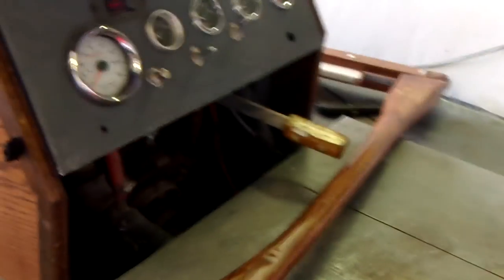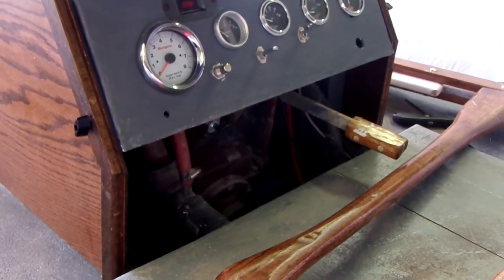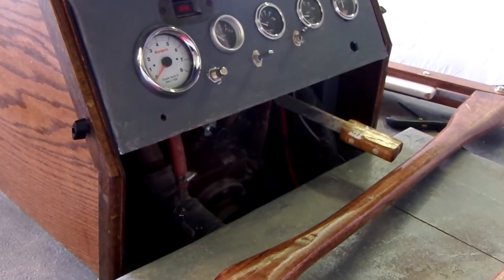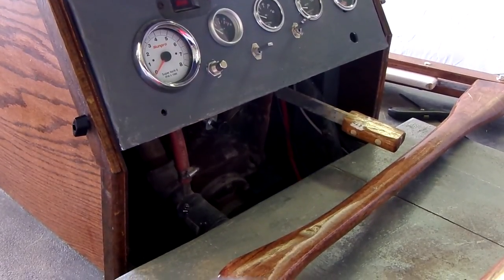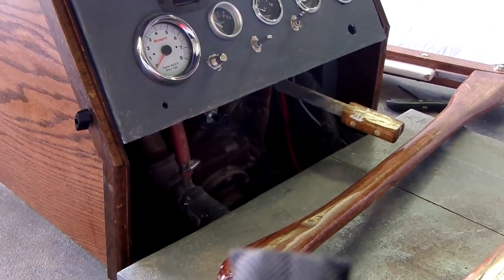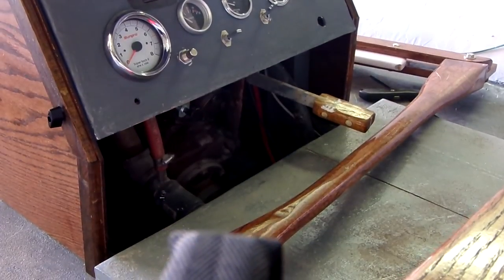So the second thing I did, and I didn't detail it with the video, is I got in there on the transmission. There's a cover on top of it, and you take the cover off and get down into the transmission, and there are a couple of adjustments that you can make — adjusting what are called friction pads for the forward gear and the reversing gear, and what I think is called the reversing band. I took a round turn on both of them and tightened both of them up just to make sure that my transmission didn't slip this time.